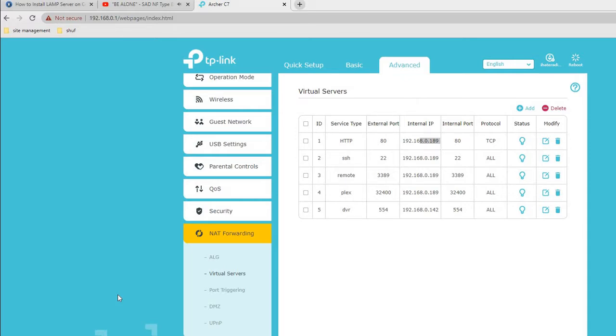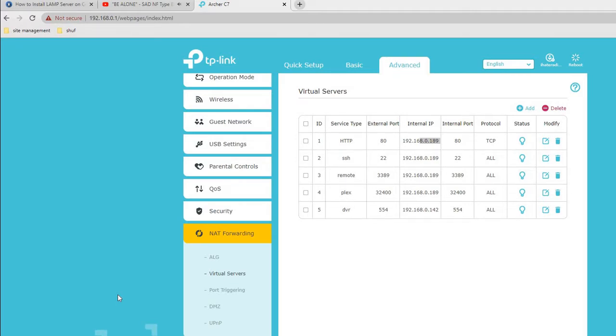The reason I mentioned all this stuff is because this is geared to people that are going to run their own server in the office, a small office, or run a server inside their home. Now this could be any kind of server, a Plex server, a NAS, a little web server for fun, anything you want to run. You just have to make sure the ports are being forwarded to the right machine, and you want to set up a static IP for those machines.